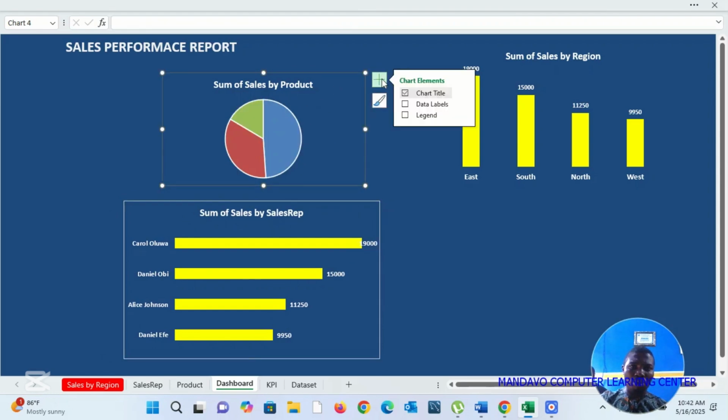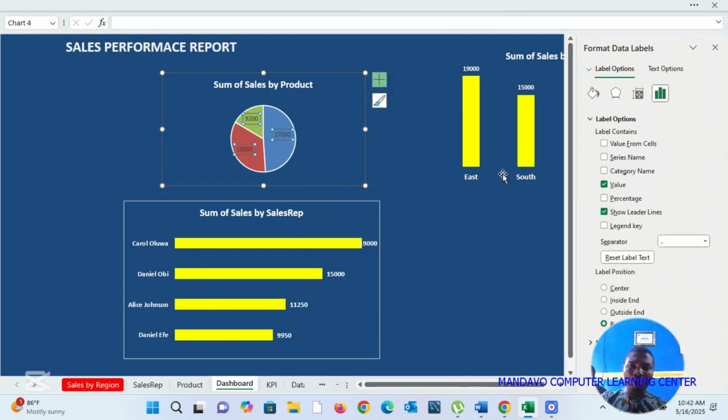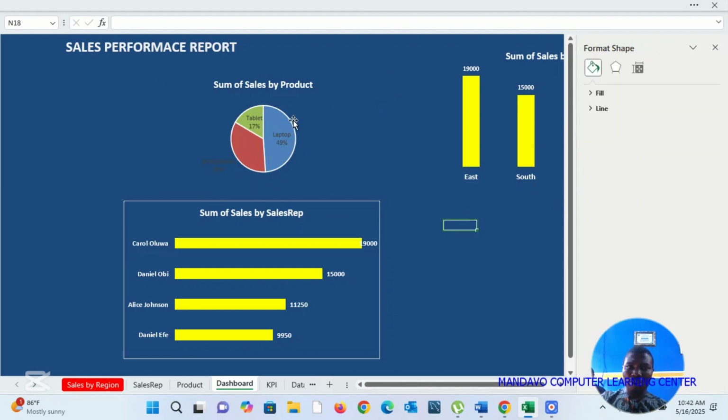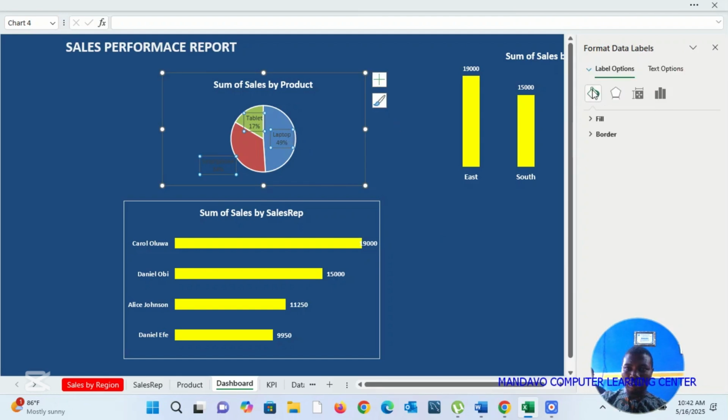So click on this plus, data label. Go to more, so we need more of it. I click on the option here, more options. We need the label name. So click on the label name. We want to see it in percentage. So click on percentage. I think that's okay.